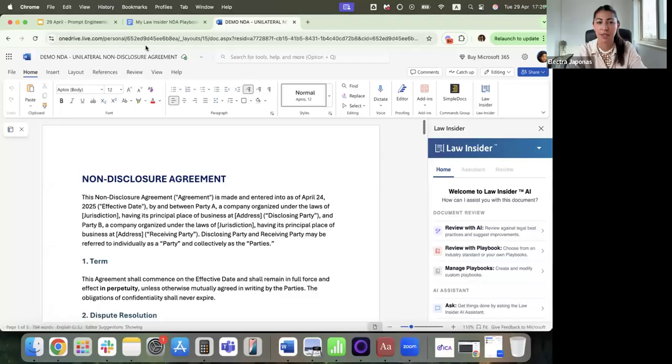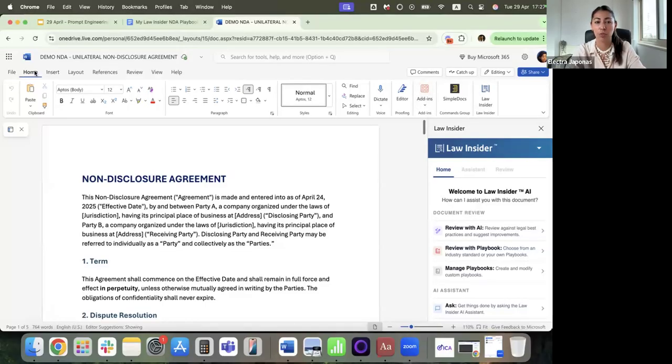But here, this is the AI tool. Okay, so the way that our AI tool works is that it is native to Word. So if you're looking at a Word document, you just open your Word document and you go to, if you haven't installed the Word add-in yet, you're free to do it now or later.